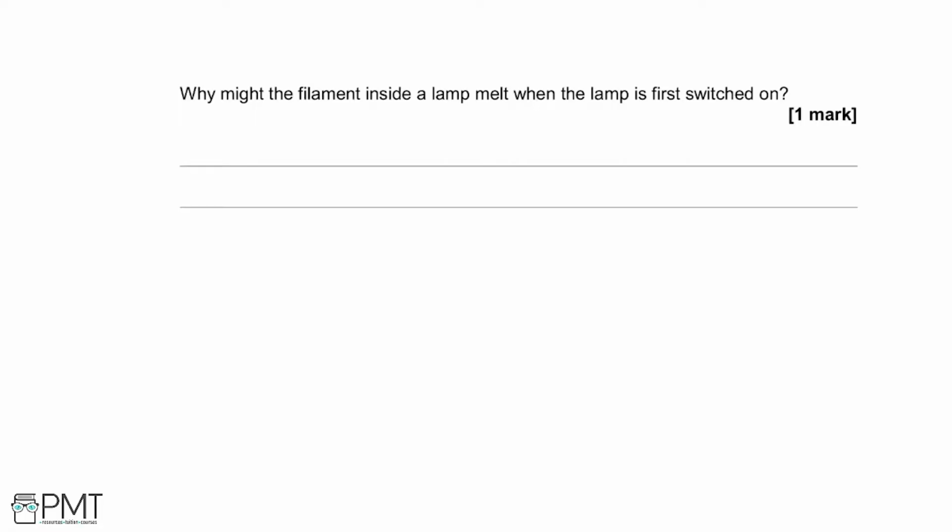And so the answer for this question is that the current goes above 1.5 amps. That's all the question is asking for, because it's a 1-mark question. There's no need to write anything about what I was just saying about higher currents or currents higher than what the filament is designed for, causing it to heat up and melt. You just need to put that the current does go higher than either the normal working current or than 1.5 amps, which was given in the question.